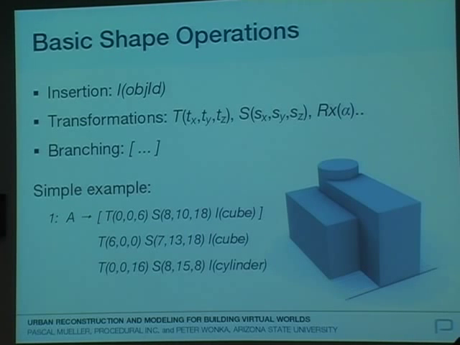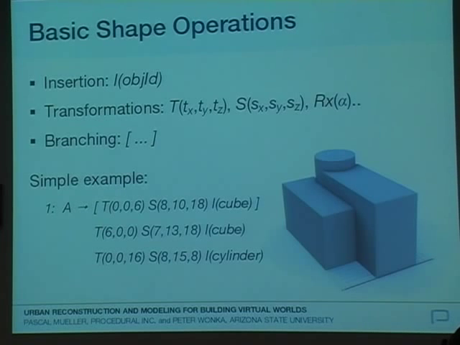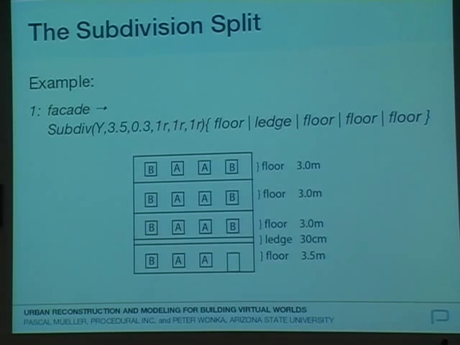Now, let's look at some of the shape rules that we use. There are going to be several examples. The first one, which is typically used for mass modeling, are transformations that most of you are probably very familiar with, such as translation, scale, and rotation. If you look at the example on the bottom of the slide, you see some rules of how one shape, you could imagine it as one bigger box, gets replaced by two smaller boxes and a cylinder. This would be a rule to maybe start some more interesting mass model. And you see before each shape, like these two cubes or cylinders, is placed, it always gets translated and scaled into the appropriate position.